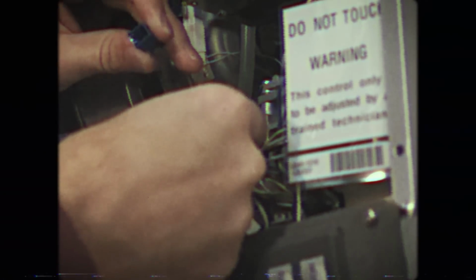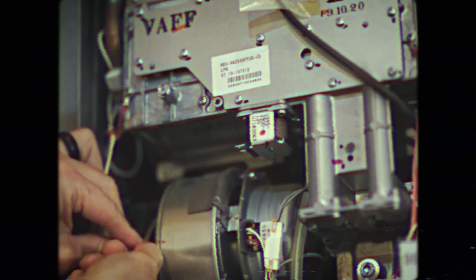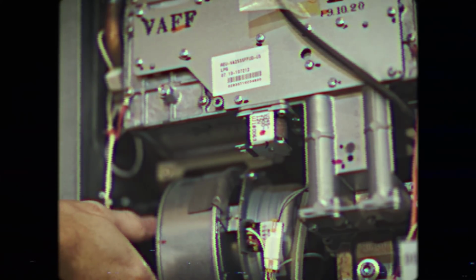Next, we'll remove the wiring harness from the fan assembly. Squeeze the 2 tabs on top and bottom and pull straight out. The connector on your model may look a little different, and that's okay. Next, we'll take apart this blue sensor harness. Next, we'll remove the clamp and move it over to the side so that we can remove the boot from the fan housing.